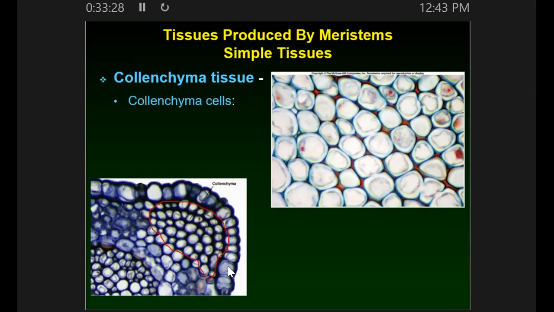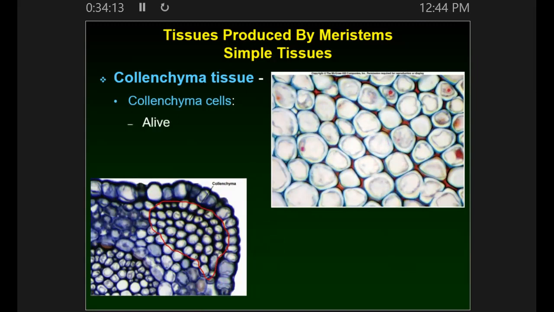And so this lower left image that's showing that red outline, they're just trying to outline the region of collenchyma cells. So that's like the ridge of the celery stalk. They cut a celery stalk in cross section, and you're looking at one of the ridges. And then if you zoom in some more, you can see that they look, I'll just say odd, in the sense that they seem spaced far apart from each other. There's a lot of the brown space in between the cells. They're living, but they do have thickened cell walls. So they look like they're spaced out from each other. All right, and they tend to be clustered, like that example in the lower left that makes up the celery ridge on the stalk.